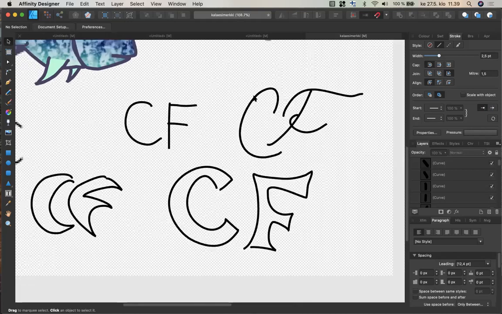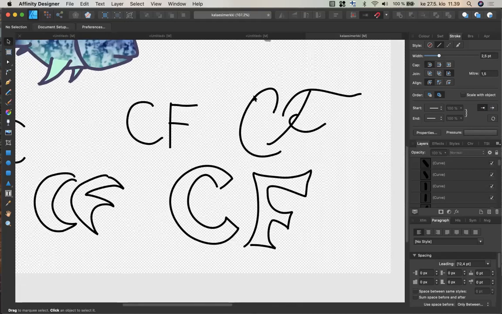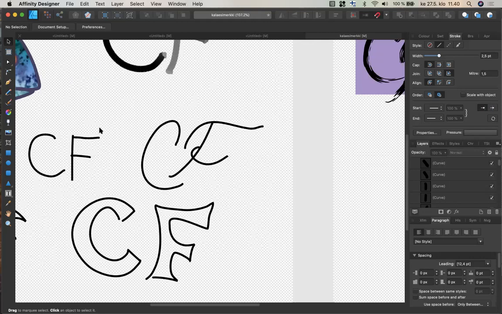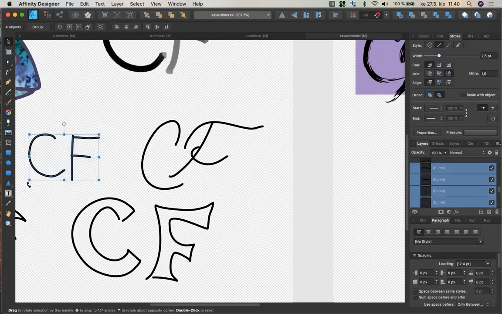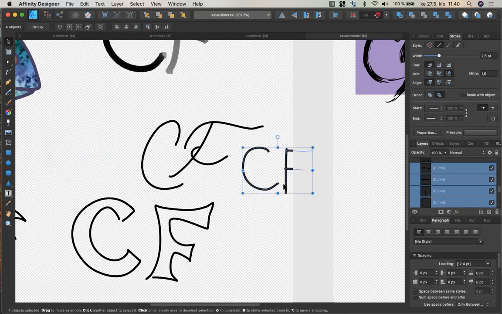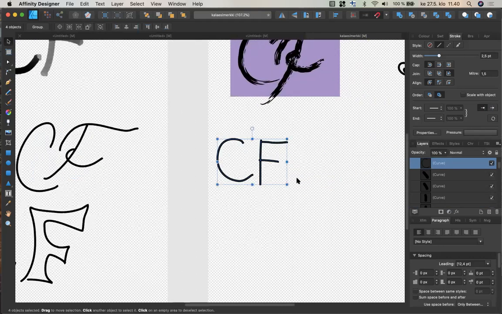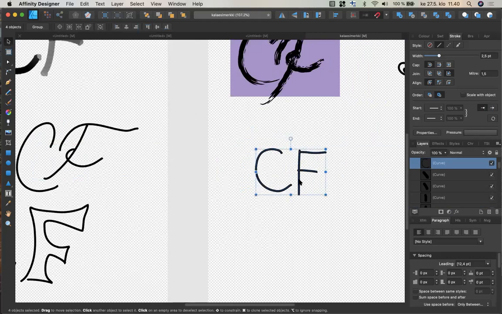Some may be good, some may not be that good, and then choose maybe 2 or 3 of them, and then start working on them until you are happy with them, or that they could work as a logo. So think of a logo for a company, or maybe a clothing company or whatever company.